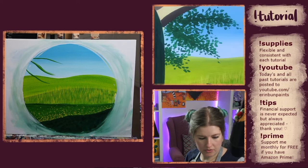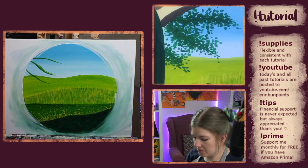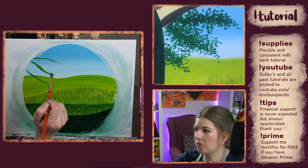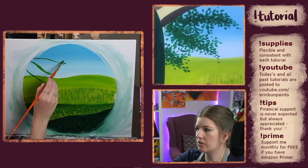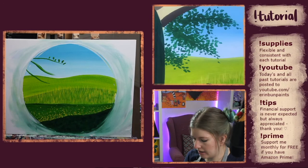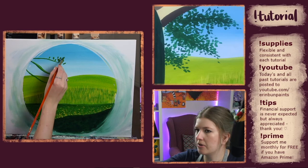All right, and then once we have the little branches on, we're just adding some leaves. So essentially I'm just grabbing some more green, and I like to use the side of the brush for this part. I don't go tap, tap, straight at it like I did with the dandelions. I really prefer the side of the brush so I can do some small brush strokes, tap and stroke. That way I get more oval shapes rather than little splotches. It comes off a little bit cleaner. So just keep your brush on the canvas, move a little bit, release, and that creates a nice little leaf shape.